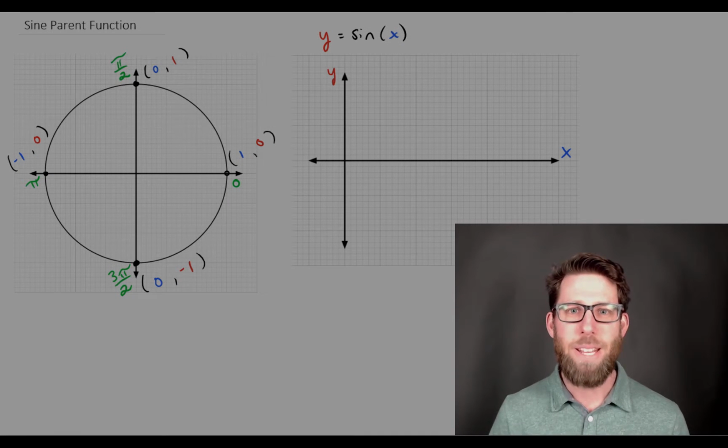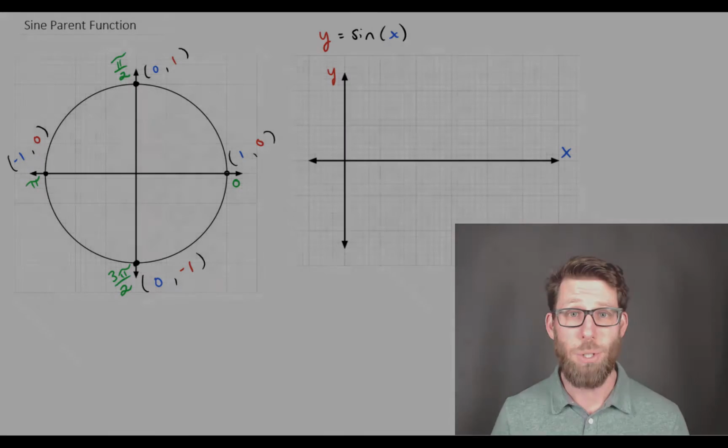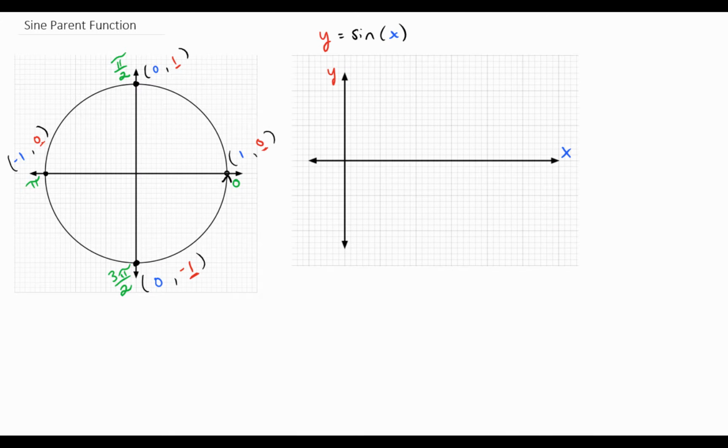Now that we understand some basics about how x's and y's and sines and cosines and all of that relate to each other, let's see if we can go ahead and graph out a sine function. When we're graphing this function, it's important to remember that it is circular. So if we start at 0, after we travel one full revolution around this circle, we're just going to hit all the same values again. So really, we just need to figure out what our graph looks like from 0 to 2 pi, and then it's just going to repeat itself.